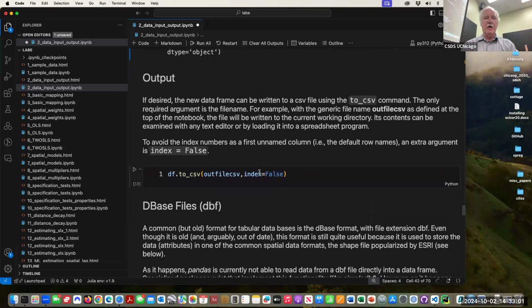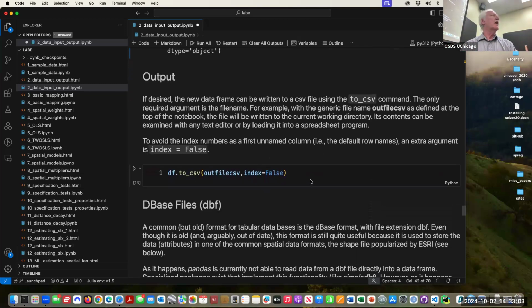And so then you can write this to a CSV file, right? My preference is to set index false. Index is like an additional column, and CSV doesn't really know how to deal with it, right?